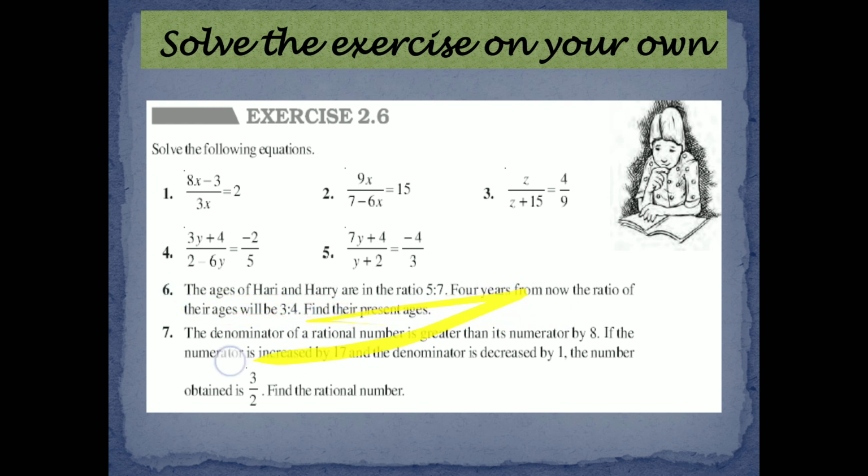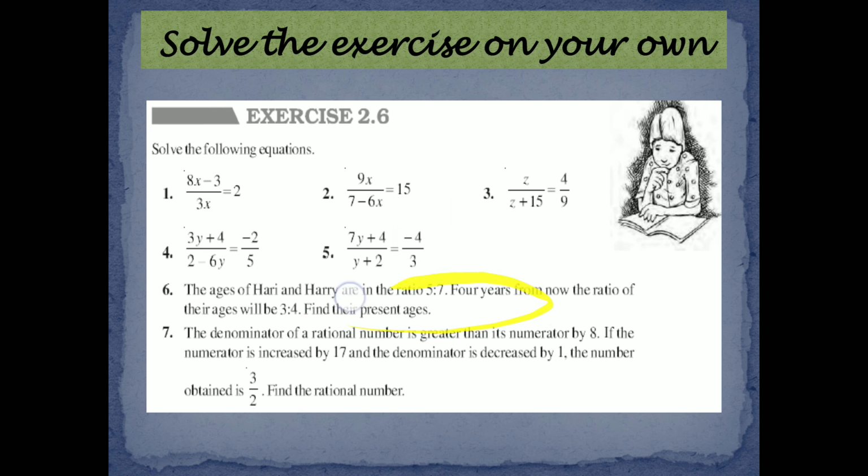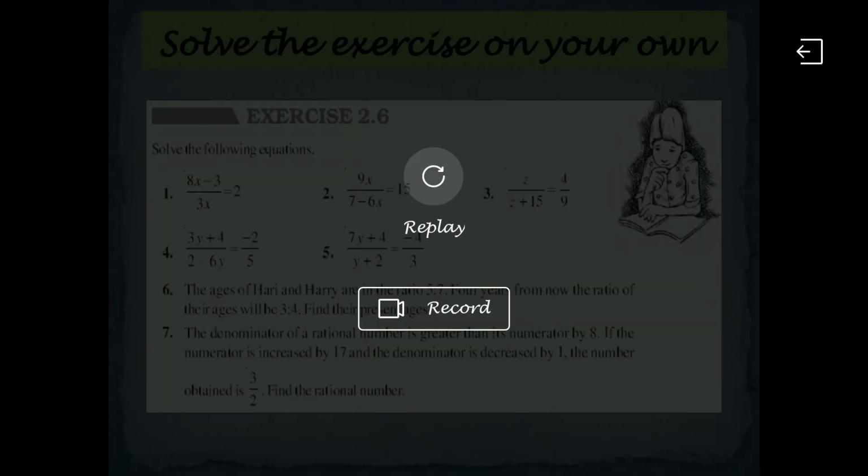Similar questions to the exercise which I have already explained just now. Okay, and these equations you can bring to the simpler form, so it will be easy. Now see, previous questions about age and all we have done. So ratio and age, here it is already given, so you can follow the same procedure and try to solve the questions.